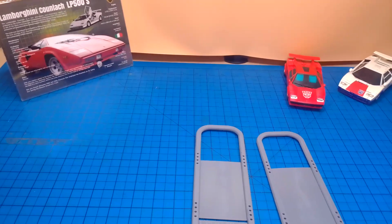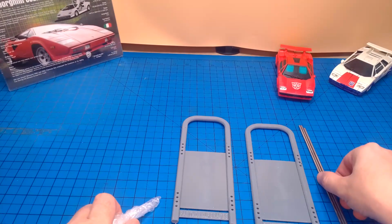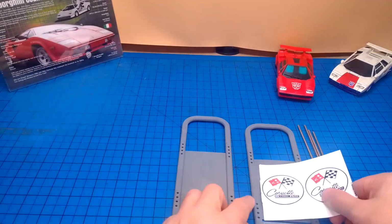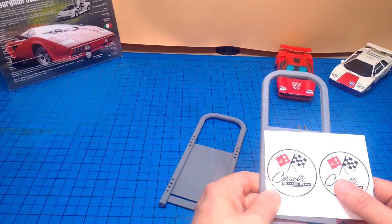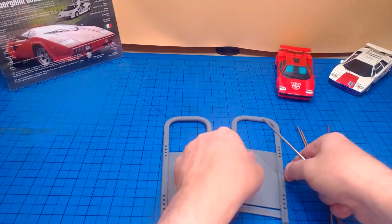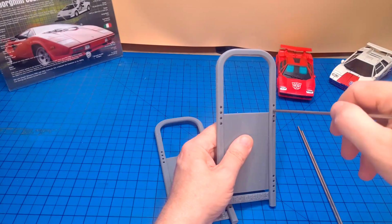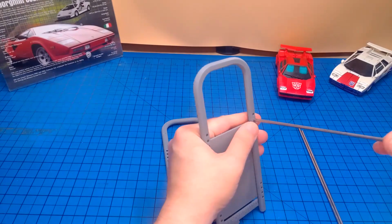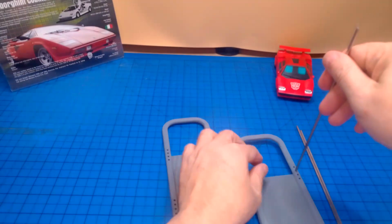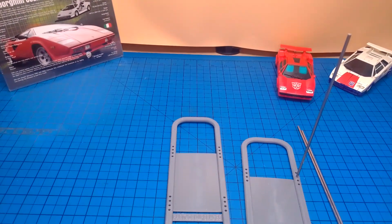Here's our parts. What you get is this, some rods. Two of these sides. Some stickers. You can put them on here, it's kind of cool. Pretty simple. You can put your tyre racks anywhere, put these in here, anywhere you wish. I'm going to put them there. Fit in nicely like that. You know what, I'm going to put some stickers in the inside as well.